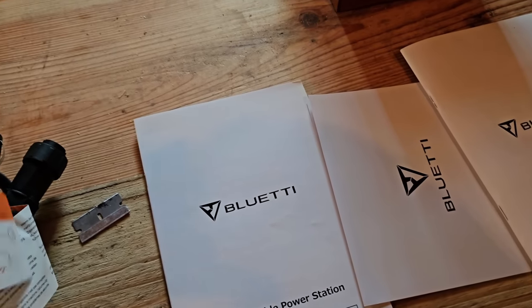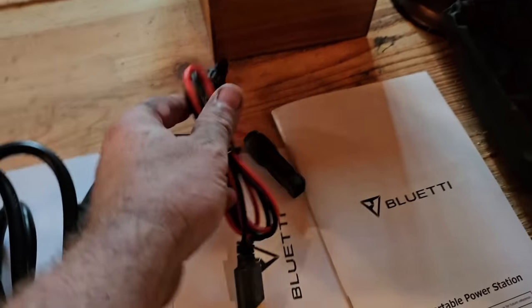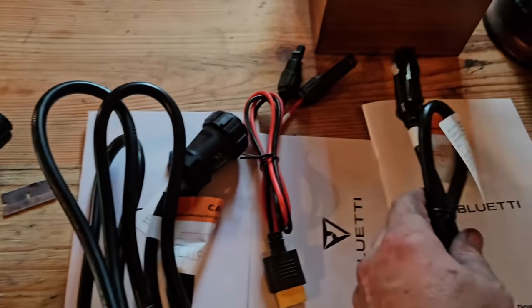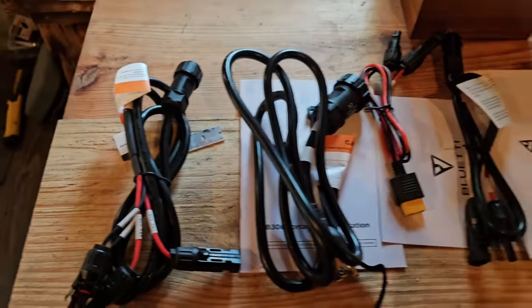Along with the units themselves, you do get a nice complement of cables, like a 15 amp AC charging cable, a multifunctional DC charging cable, and a car charging cigarette lighter cable.